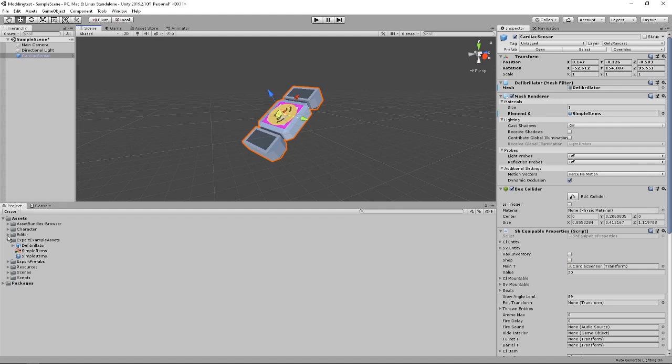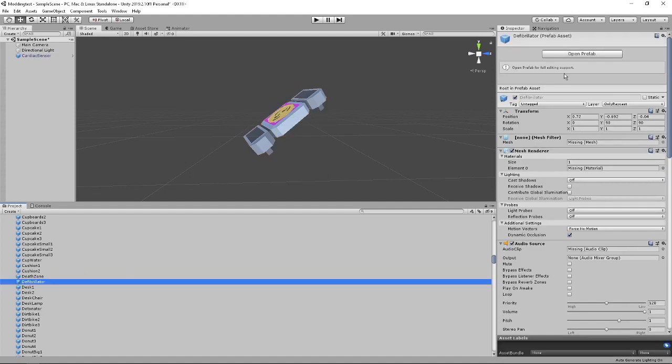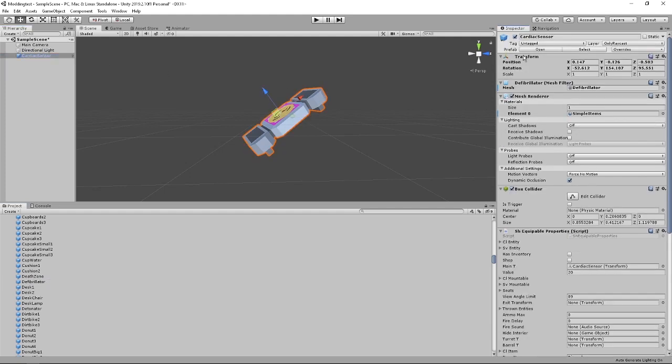Now, to hold it in your hand like a two-handed weapon, you're going to want to find another two-handed weapon in the export prefabs directory. We know the defibrillator object is a two-handed weapon, so we can just copy that item, if I could find it. Defib, where are you? Here you are. And then we just copy the transform of the defibrillator object, come back to our cardiac sensor and paste it here.